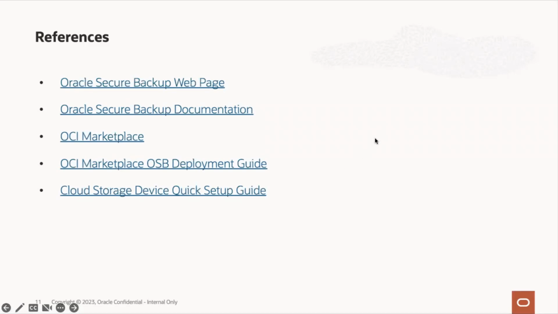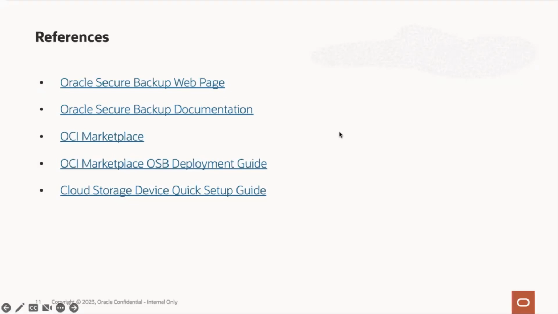Hey, Marco, I think the question was more about flexibility for OSB deployment, whether it's in the cloud or on-prem. Can we manage backups from one place in cloud or on-prem? Yes, absolutely. Thank you for clarifying. As I was saying before, if you have a hybrid environment, you can deploy the admin server where you like, it can be on premises, it can be in the cloud, and it can have clients and media servers in both places, in the cloud and on premises, and you can move your data how you like.